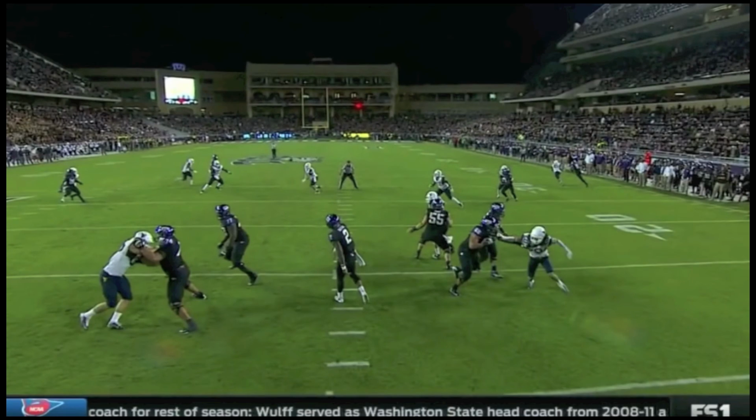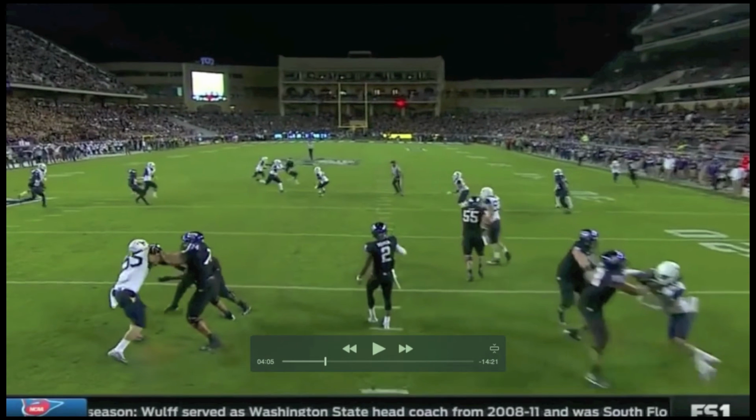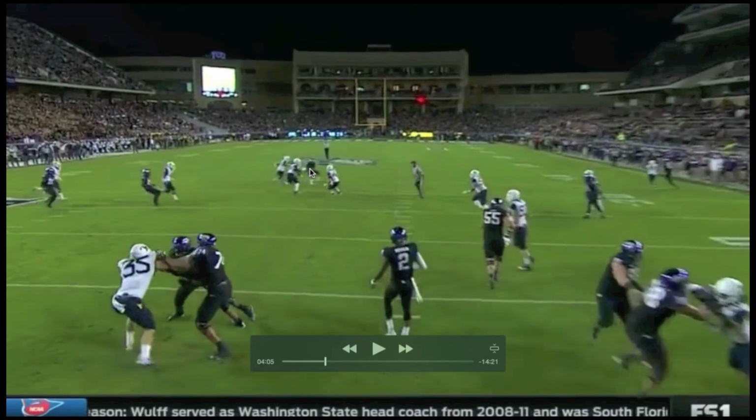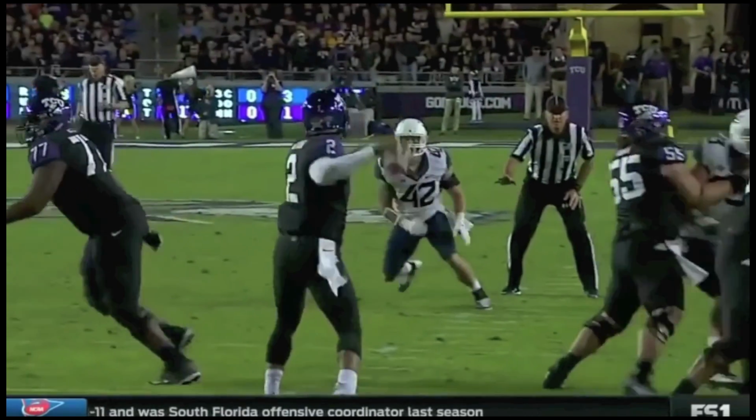I wish this ball would have been thrown out a little bit more ahead of Josh Doctson, but if you notice right there, look at how he's going low to grab that football. He's adjusting. It shows great body control and flexibility to be able to catch a football thrown outside of your framework. This football really challenges a wide receiver's concentration and catch radius because look at all these defenders around him. Look at all those different obstacles in terms of vision that he has to navigate while still making that reception. Really outstanding display of catching the football and a really good read by Trevone Boykin.